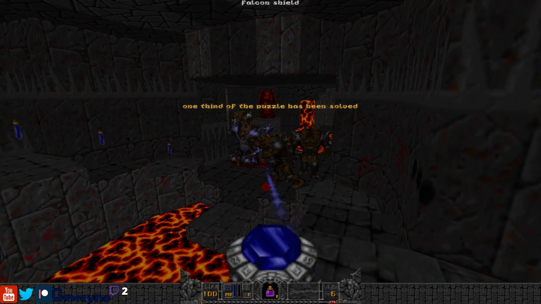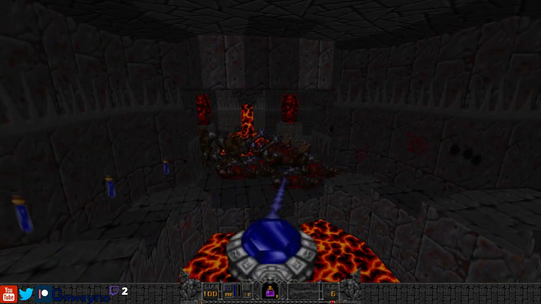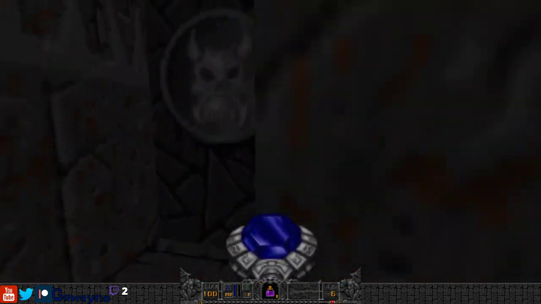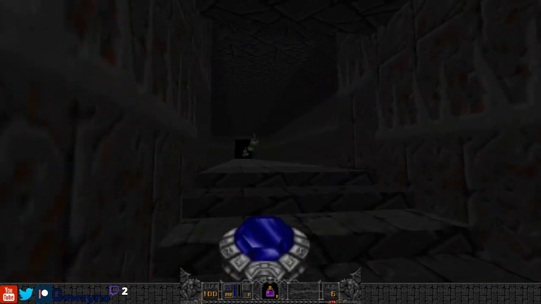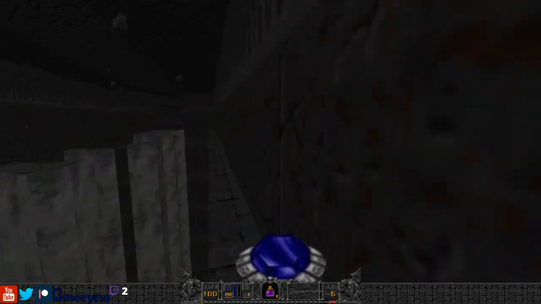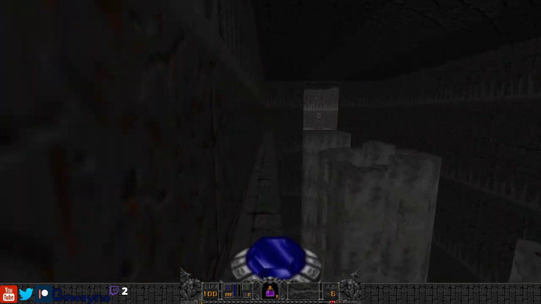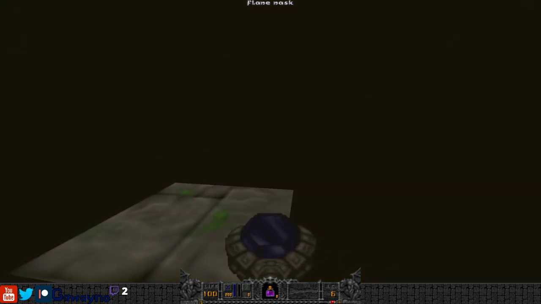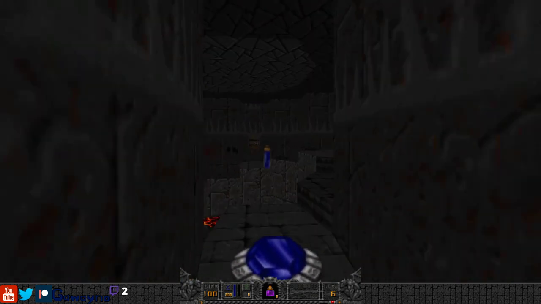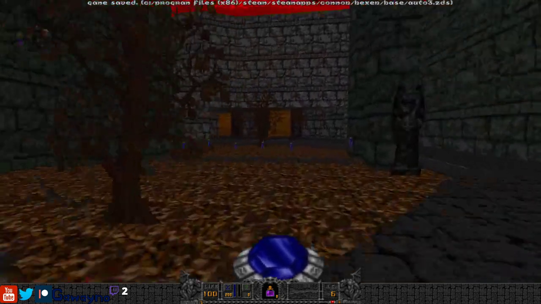All right, let's flick this switch to solve one third of the puzzle for the seven portals. Alright, got the flame mask. Now let's get out of here and go to the Guardian of Steel. Yeah, we just landed in the Guardian of Fire.